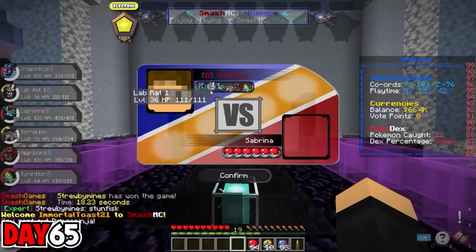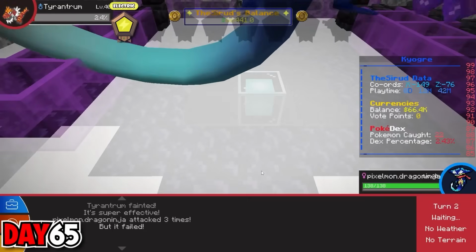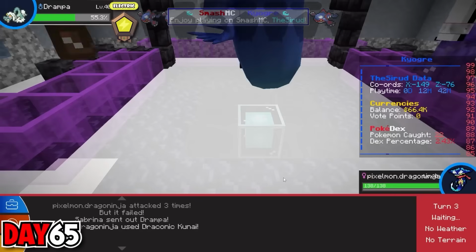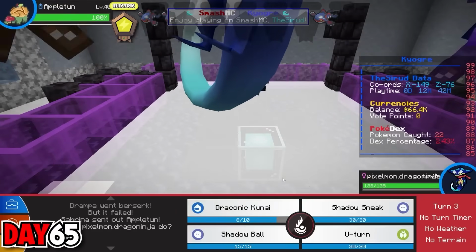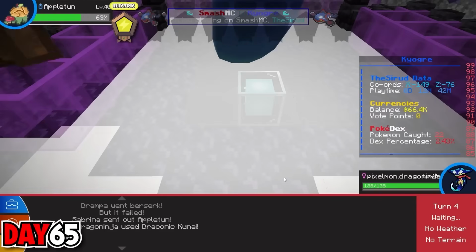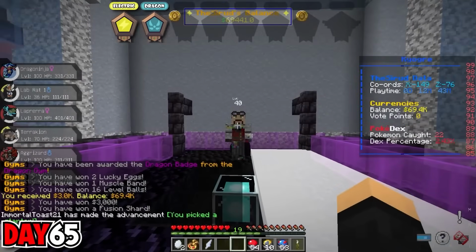And with that momentum, I moved on to the next, the Dragon Gym. I led with Dragon Ninja and clicked Dragon Kunai, which is his signature move. It does a ton of damage. It hits 2 to 5 times for 30 damage each, and it absolutely shredded the gym. It seemed like every single time I clicked it, it ended up destroying the enemy. And with the combination of Dragon Ninja and Agrizard, we were able to destroy the second gym too.